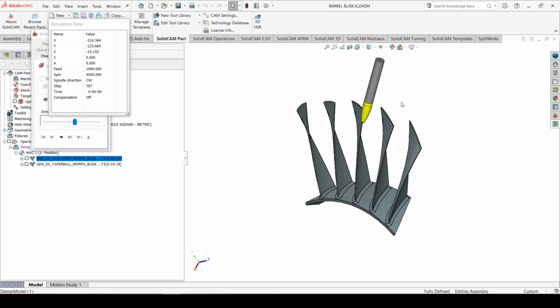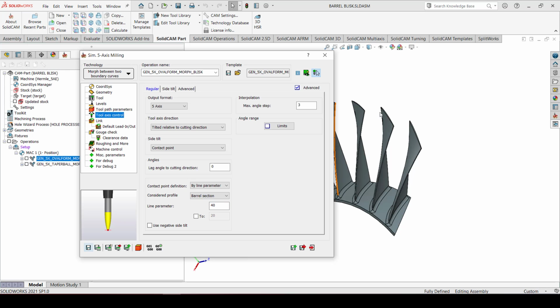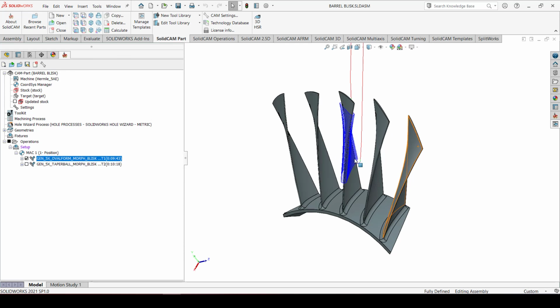Now the limitation of these new generation tools is that you can't get a longer length, so this complete part cannot be finished using the barrel tools or oval form tools. They actually stop at a certain point. If you look at the tool path, it stops at a certain point.